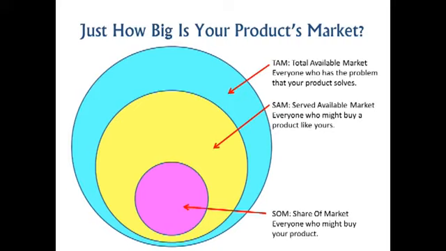Now, making it even smaller, we go to share of market, and this is basically everyone who might buy your product. Okay, and that's your target. This is what you're trying to capture. Now, here's an important life lesson for you. The one thing that you don't want to do is to say, hey, listen, I think I can capture some percentage of the SAM. Okay, 1%, 2%, 5%, because that's always the wrong way to go about doing this. Market sizes are always changing.